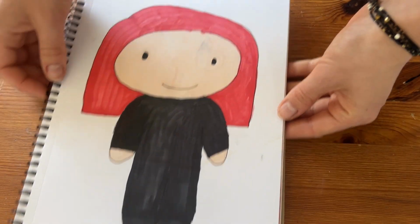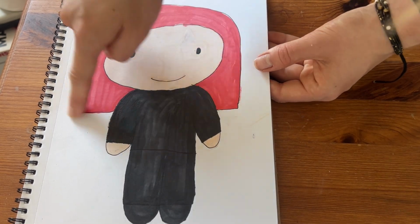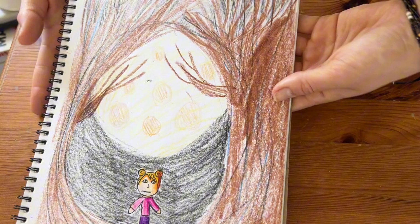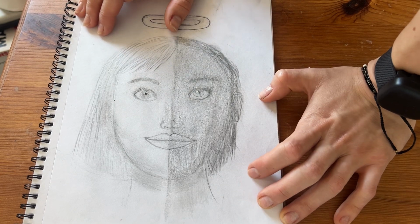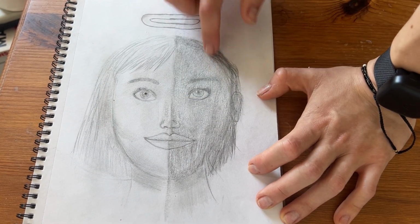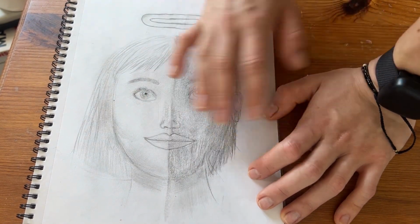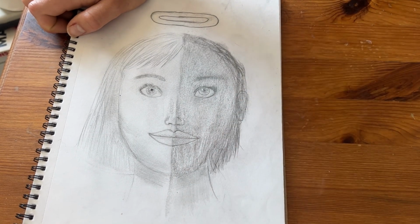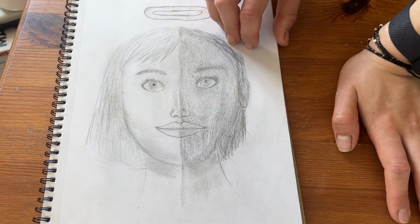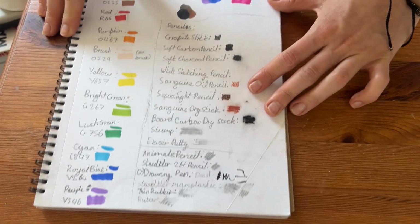There's this character again. This massive waste of space and marker, and you can see the area was too big for me to colour in without it being streaky because the marker had dried. Let's try some Crayola. Actually, I wanted to do a half kind of good, half turning into stone, and this had stalagmites, and I got a brick from outside and textured over it because I wanted it to have a texture, but the texture didn't really show up, so it just looked like someone of a different race, so I just turned it into a civil rights type thing. Yeah, I guess happy accidents.